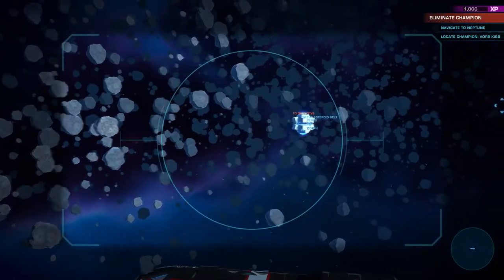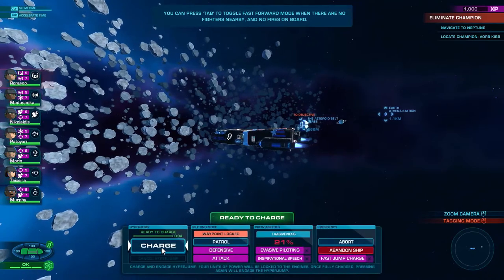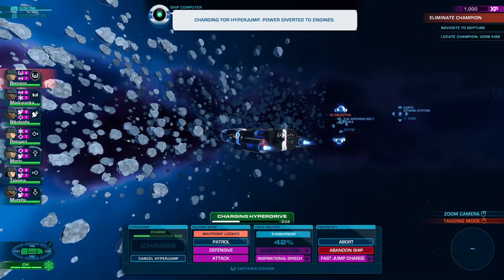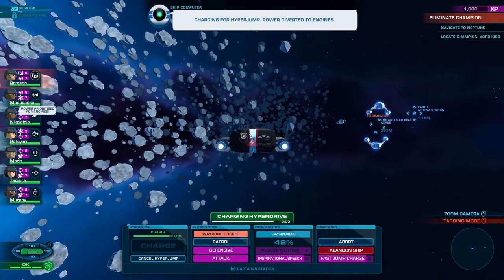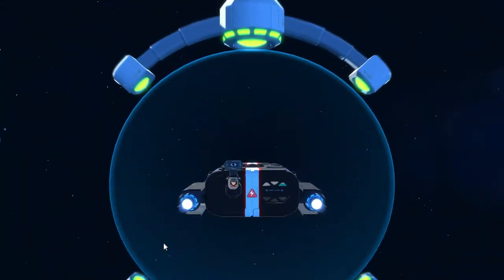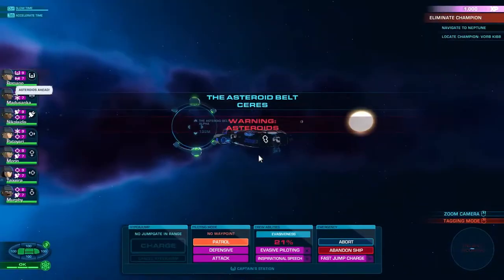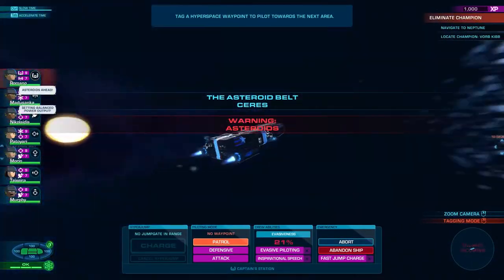Oh, that railgun is so nice. That is awesome. That is awesome. I love that. I should have went with the railgun a long time ago. I think that's my new favorite weapon right there. Might even replace the missiles on the front with it.